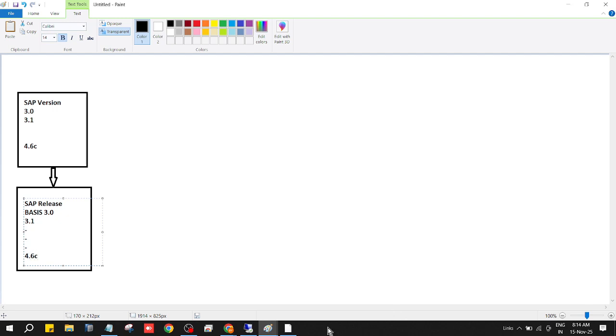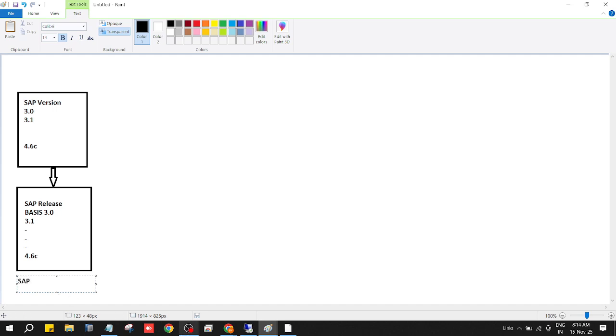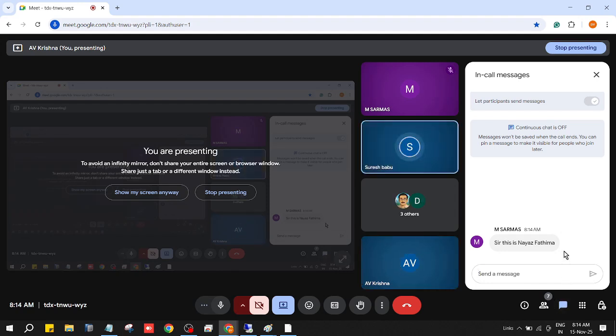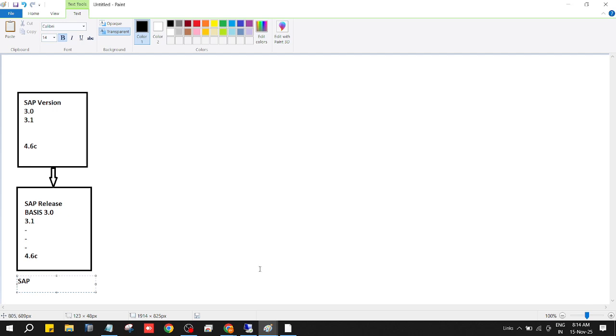So you have to understand that SAP version 3.0 is running on SAP basis 3.0.